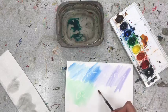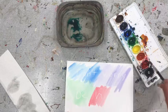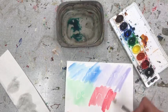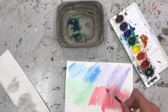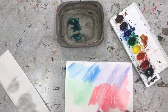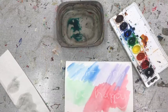Now something to know about watercolor paint, the more water that you use in your paint, the thinner the color comes out. The less water you use, the thicker. So you can see here the red is very vibrant and dark. It's because I didn't use too much water, because the water will thin out the paint and make it a lot more translucent.